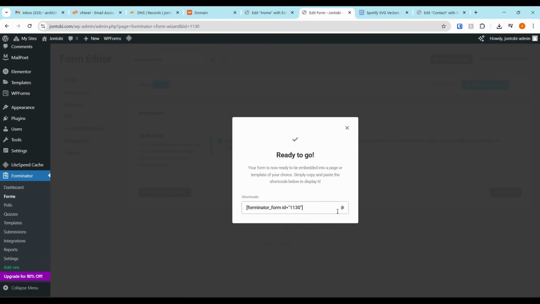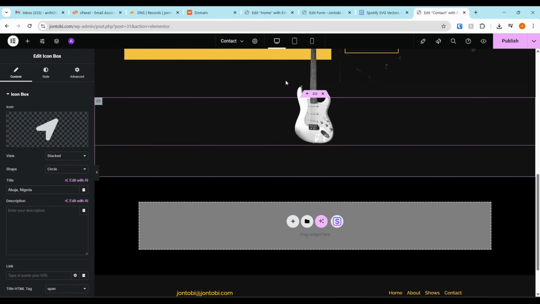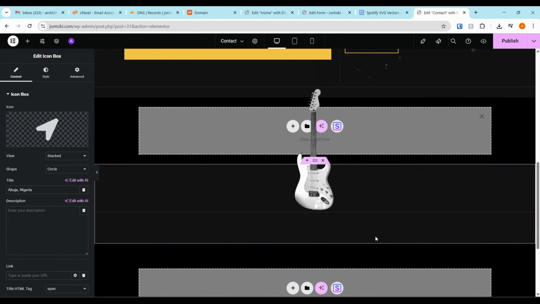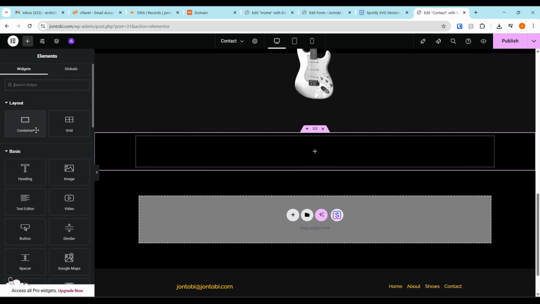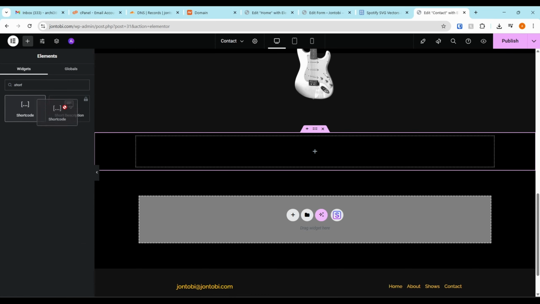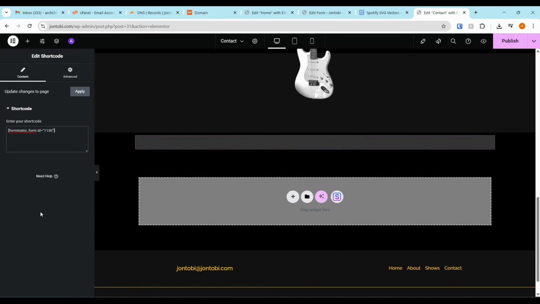So once you have this published, you can copy this short code, go to Elementor. So let's create a new element here. I'm just going to create one here to show you how this works. Create a flex box. Then I'm going to put in short code. So search for short code there, and I'll put this in.